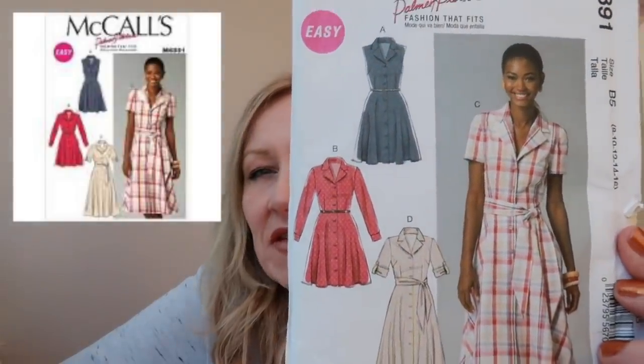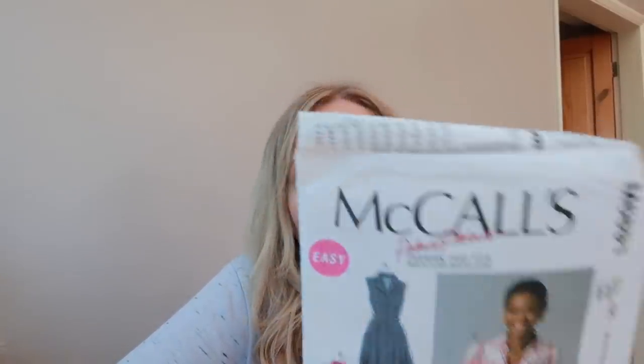I'm just going to put this back in the dryer because it's still wet. So that's my first make. The next one I'm going to make — and I think I'm going to do a bit of a sew-along too — is McCall's 6891. This is an old pattern for a shirt dress and I am planning to make View A, which is the sleeveless version in blue at the top. I thought I'd made this pattern before because I've had it a few years, but looking at the pattern pieces taken out of the envelope, they're all still in their factory-folded package as they came. It's classed as an easy shirt dress and it has bust darts and waist darts. It looks like a flared skirt — not a circle skirt, not gathered — with a notched collar and button-up front, and it doesn't have a yoke at the back either. So it should be fairly straightforward.